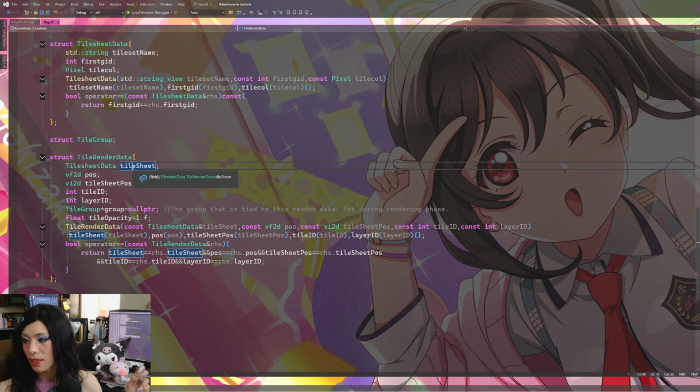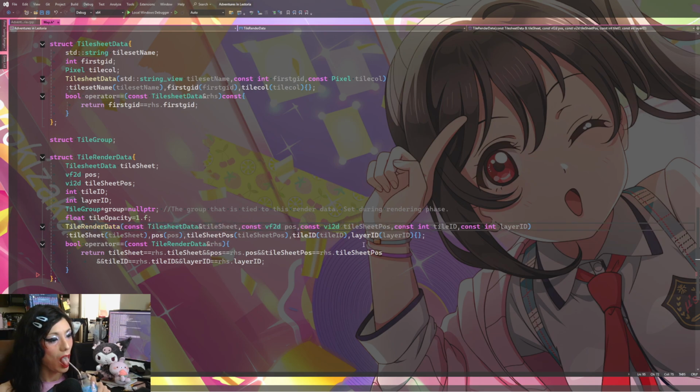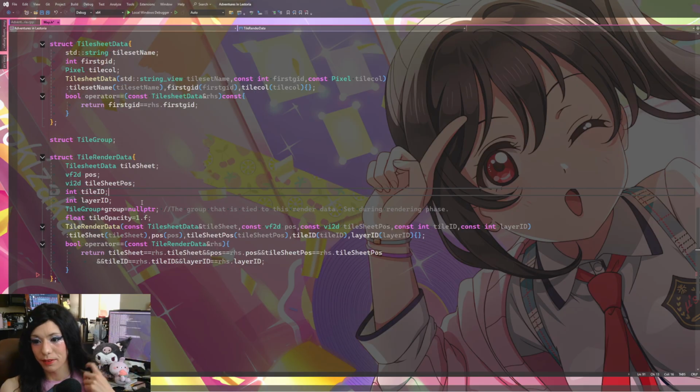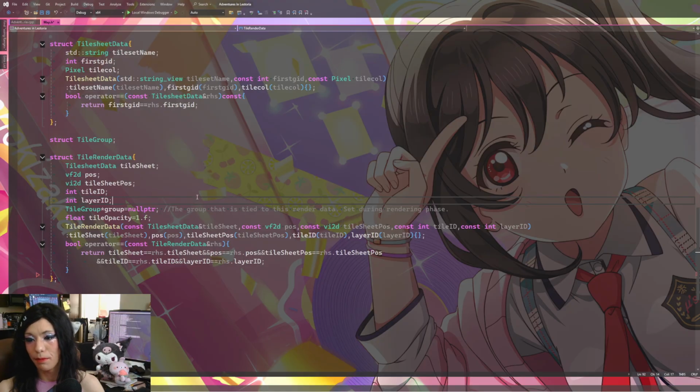Because one, it's got the tile sheet, pause, tile ID, layer ID. And this is like per tile. But I guess it also includes all the other stuff related to tiles. So maybe this is important. So since it is, then we're going to do that part next.